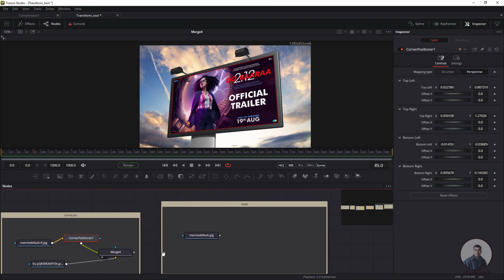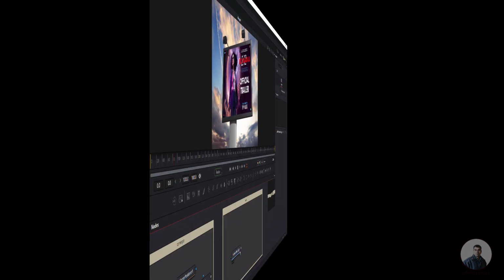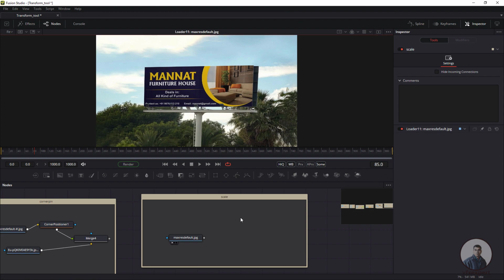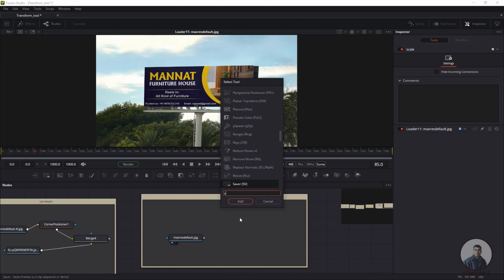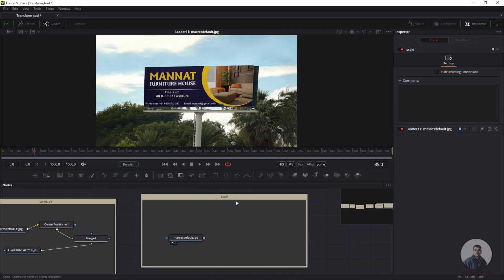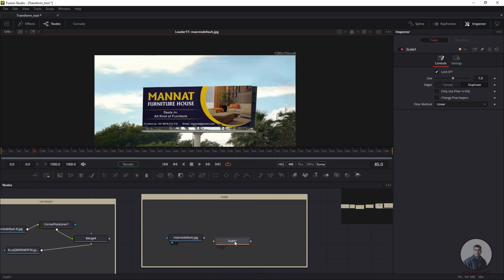Now finally, I am going to see this scale tool, and this is our image. So now take a scale tool. Ctrl and space bar and type scale, and then take this scale tool. With the help of this scale tool, we can scale or change this frame size or resolution. Remember this one. This will affect your resolution or frame size, or you can say domain size.